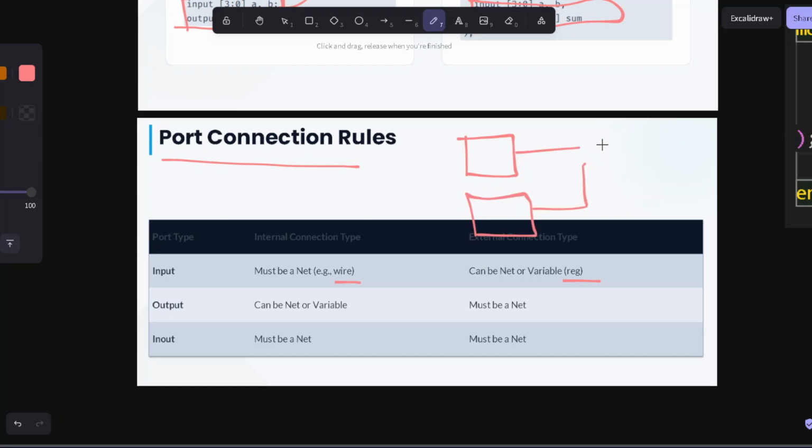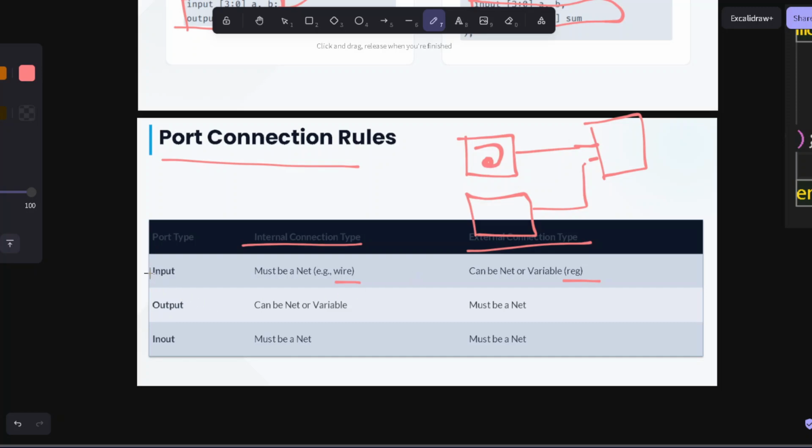Let's say we have three modules. External connection refers to these connections here. As you can see, these are our connections, this A and this one B. These are called external connection types. Then what are internal connections? Internal connections are the connections which are used within the module. They do not pass any value to another module. That means they do not behave externally, they behave only internally. So these are the two types, internal connection type and external connection type.